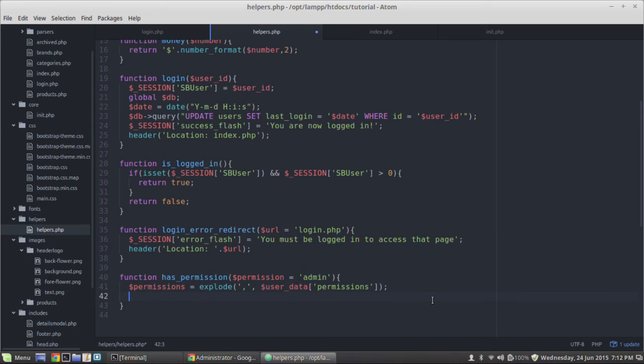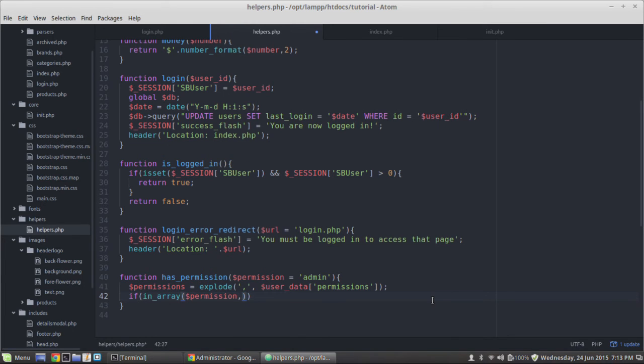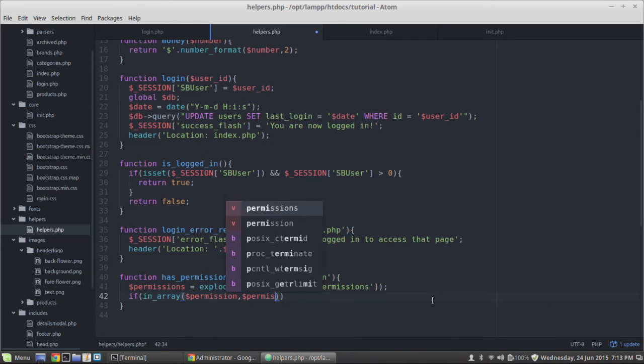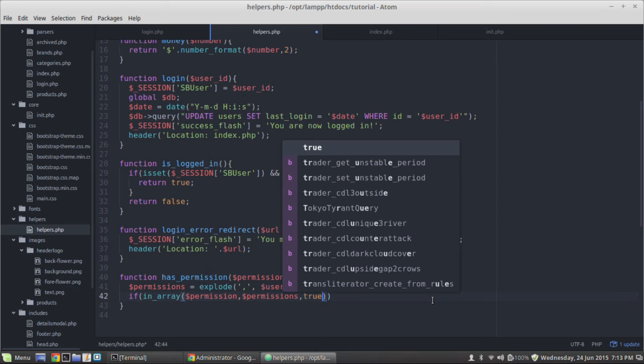So then what I can do is say if in array, and then we need to tell it permission for the first parameter, and for the second parameter we're searching inside of that array permissions, and then we're going to just pass true so it checks type for the third parameter.